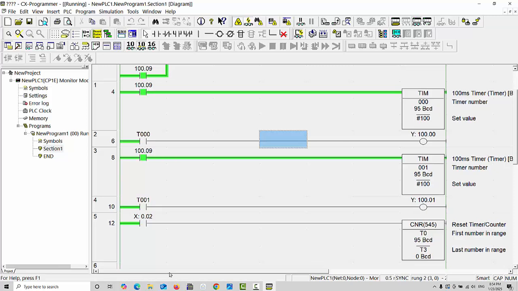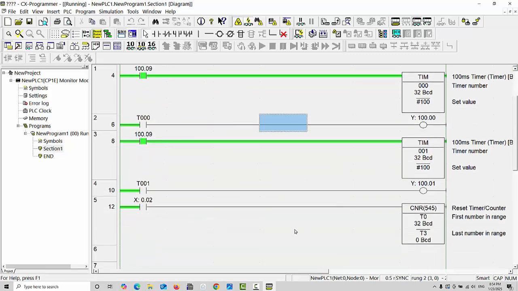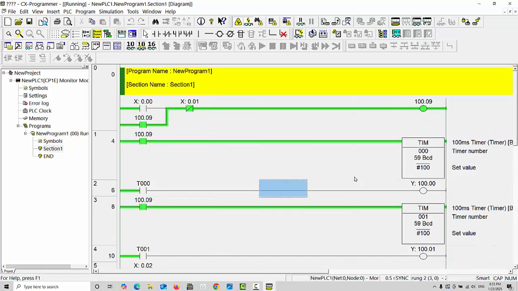So again I give this signal, you can see these are now running and the time will be completed, and after that your output will be on. And as I give the signal at x0.2, you can see all these timers go to reset. And as I remove the signal, it will start from there and the timers start again.